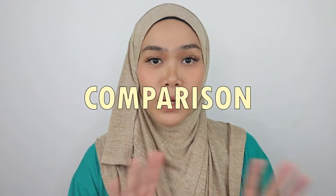Welcome back to my another lip products comparison. So I'm gonna be comparing two different products that I love, and they are from the same brand. Yes, I am feeling so excited about this. I really want to know how good they are, how good they will be after kissproof test, after eating test or drinking test.